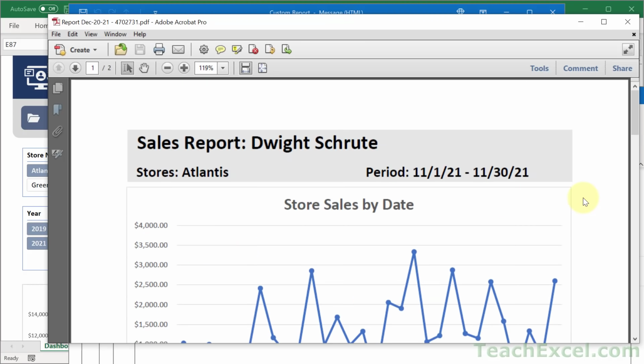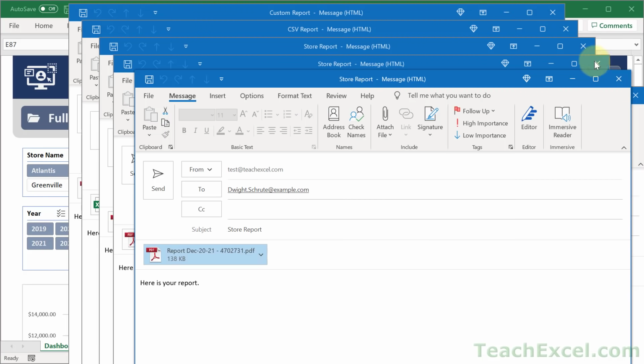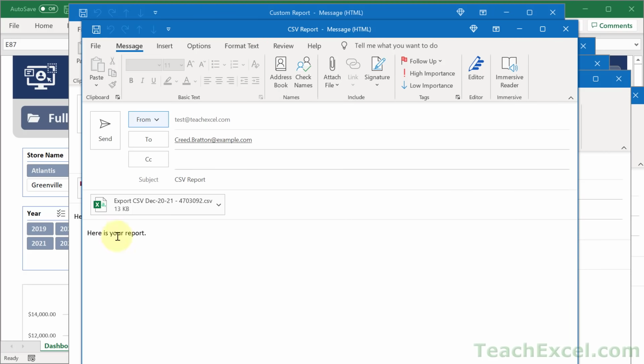Every report is going to be a custom report sent from a customizable email where you can choose whatever you want for the to, the CC, BCC, subject, and whatever you want down here. Here we've kept it simple, but you can see if we go to the CSV report that we get a different type of report there for Creed Bratton. And so you're going to learn how to add maximum versatility to your code. And here I had the emails display so that we could see them, but you could also have them automatically send in the back end so that you never see these windows at all.